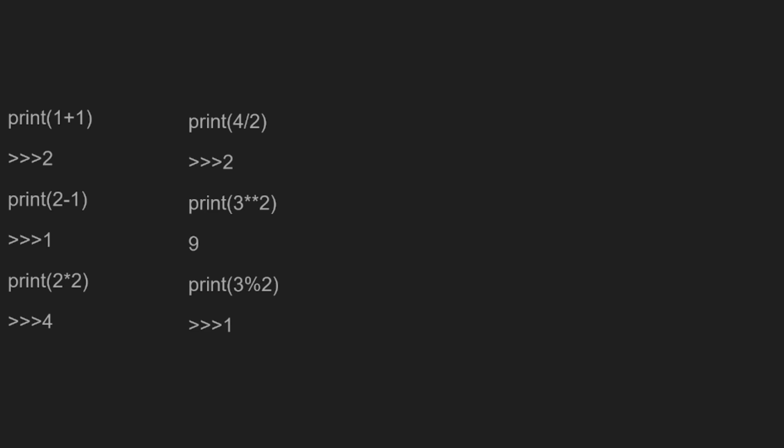Then we have modulus, or the modulo operator. The modulus operator returns the remainder of a division operation. So if you were to print 3 modulo 2, 1 would be printed because that would be the remaining value. Modulus can also work with decimal or floating point numbers. Python follows the same precedence rules for math operators that math does. This just means that it follows the order of operations, parentheses first, then exponents, etc.